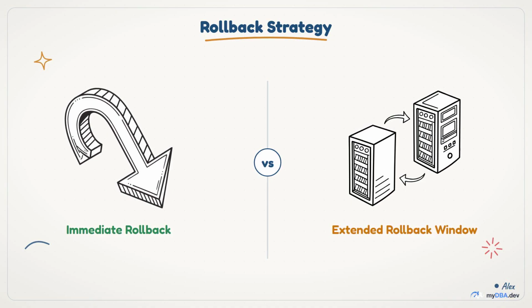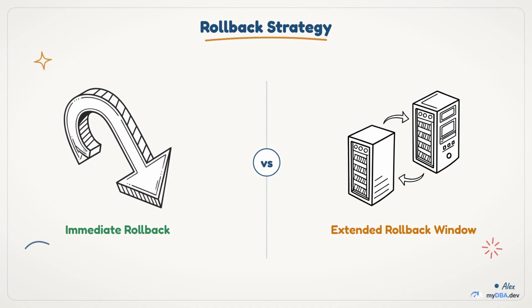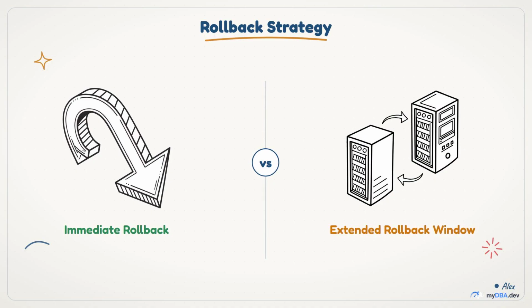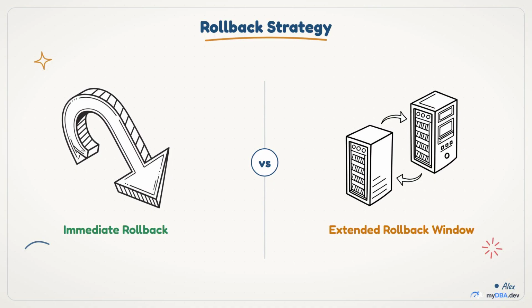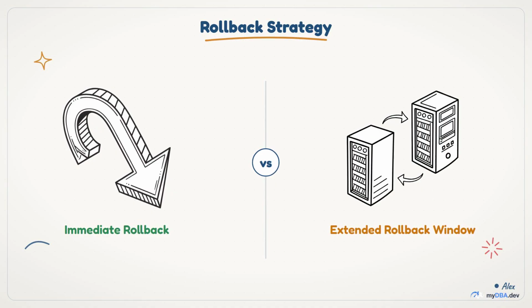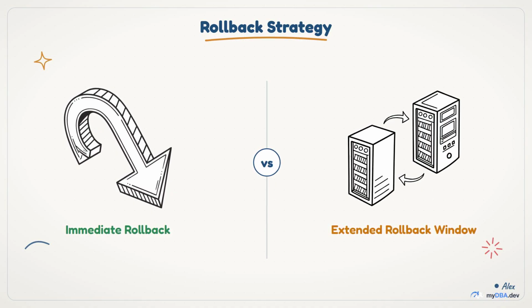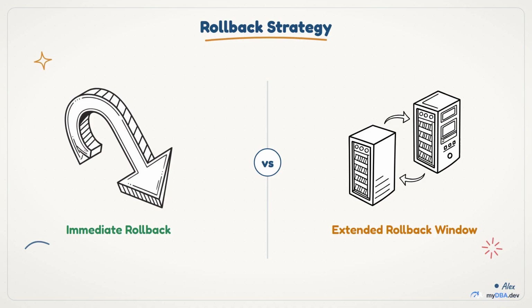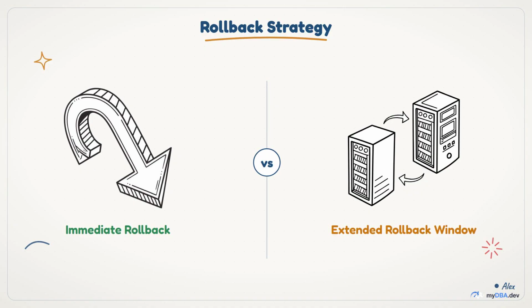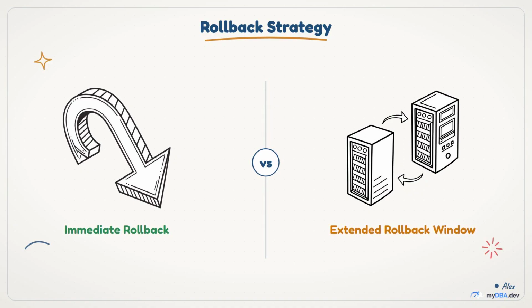That's the extended rollback window. To support this, you can set up reverse replication using additional tools, from the new cluster back to the old one, right after cutover. Then if you need to roll back 6 hours later, the old cluster has been kept in sync, and you can switch back with minimal data loss. You typically maintain this for 24 to 48 hours, then tear it down once you're confident.